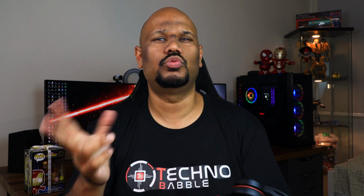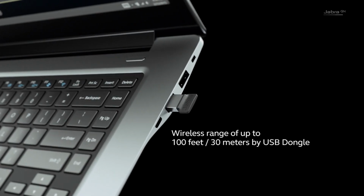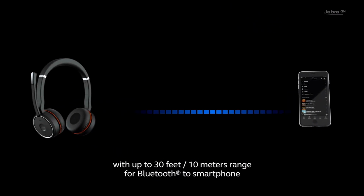Now, how this connects, obviously you can see it's wireless. It connects two ways, either via Bluetooth or via this dongle, sort of like a nano receiver. And you can connect two ways at once. The great thing that I love about this is that I can connect this to my laptop via the nano receiver, or I can connect via Bluetooth to my mobile phone. So if I've got this on and I'm on a call, or I just have them on and doing some work, and I get a phone call, it automatically overrides and I can use this to answer my phone call.